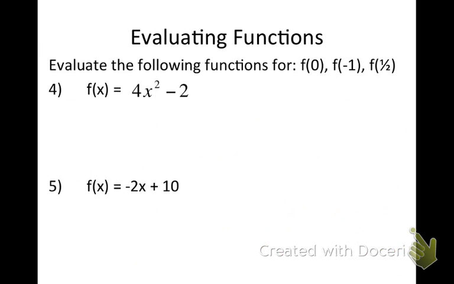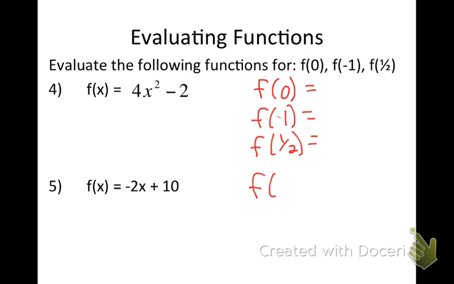Take a couple seconds, try these 2 on your own. Again, you should get 3 answers. You should have an answer of f of 0 equals, f of negative 1 equals, and f of 1/2 equals. And same thing for number 5. F of 0 equals, f of negative 1 equals, f of 1/2 equals. All right, let's look at number 4 here.